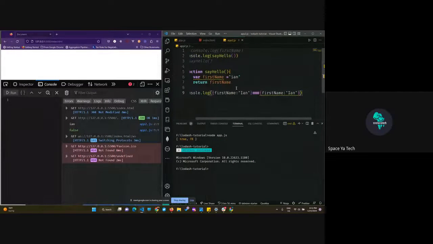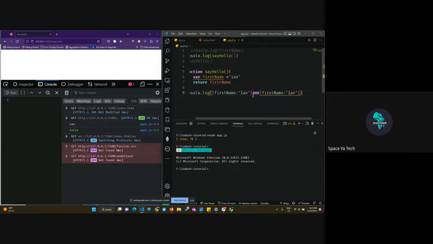Because it's not checking the values, it's not checking the first name value, it's checking by reference type, the memory location of those two objects. This behavior is not what you would expect, because the two objects are not stored in the same memory location. So obviously it's false.